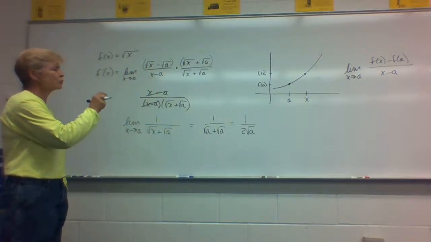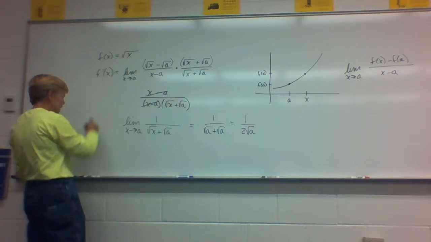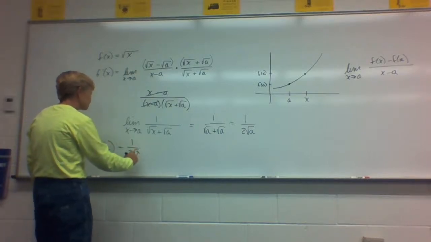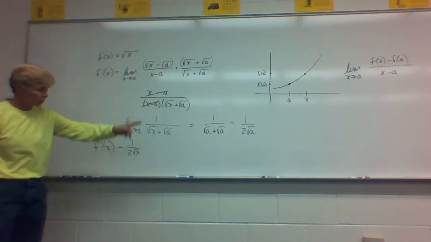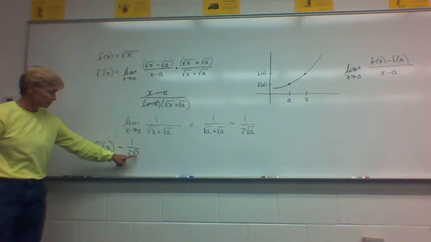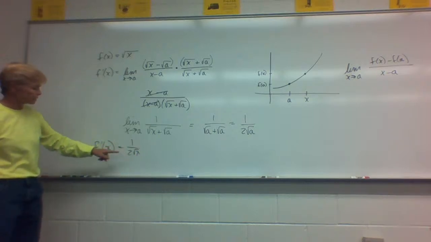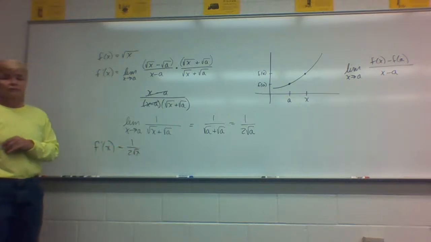And this is the slope generator. In other words, f prime of x in terms of x is 1 over 2 root x. If you want to leave it in terms of x like this, all you have to do is change the a to an x so that these two match. So we have the derivative of the square root of x is 1 over 2 root x, and it's a function of x.